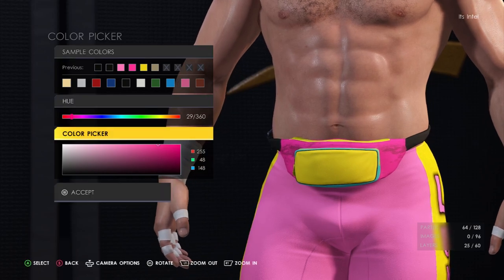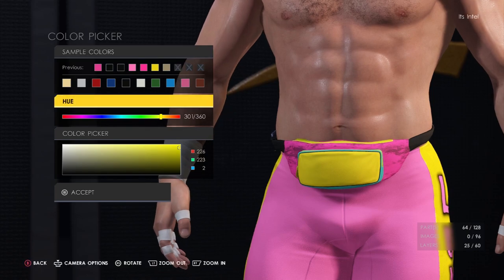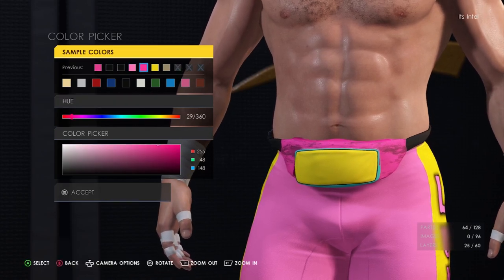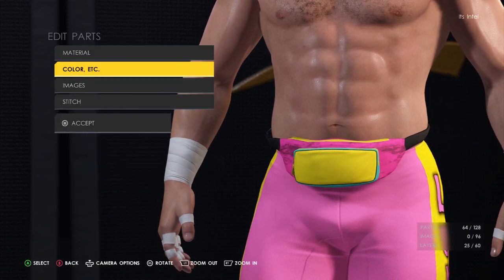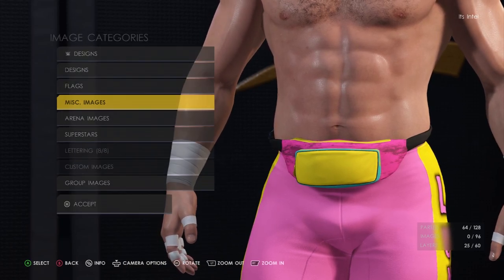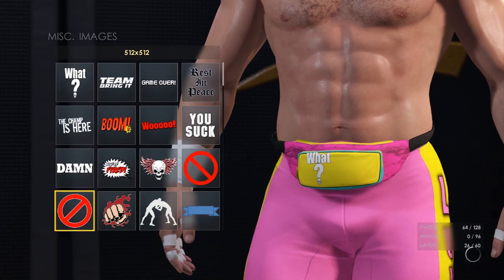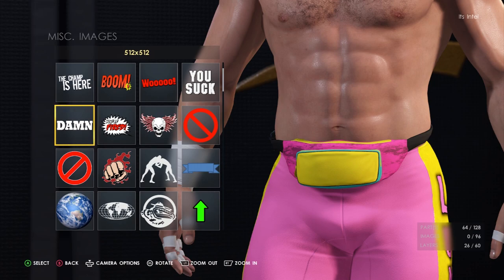And then we'll do a slightly lighter, but I don't want it to be as light as his trunks. Yeah. And then we'll do yellow up top as well. All right, yeah, definitely a fanny pack, boy. Let's put "damn" on the fanny pack too, because he's a damn big deal. That's it, man. He's a damn big deal.